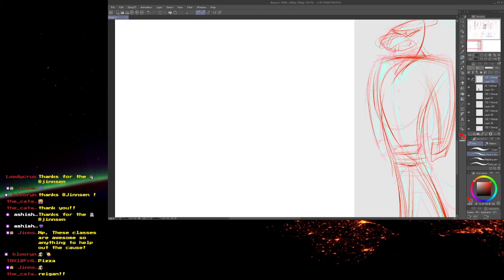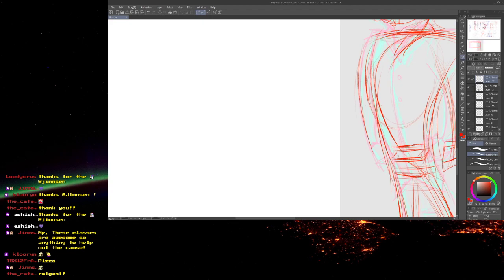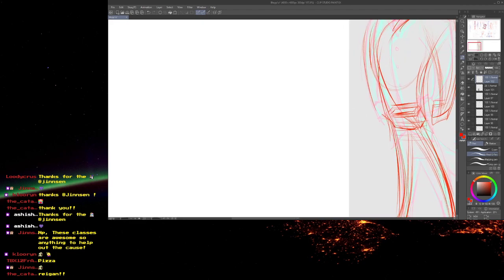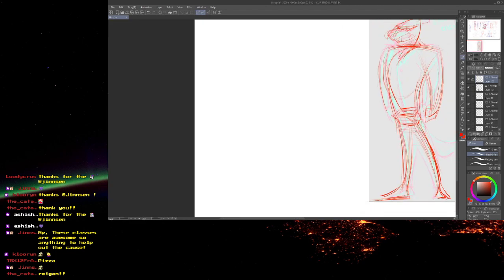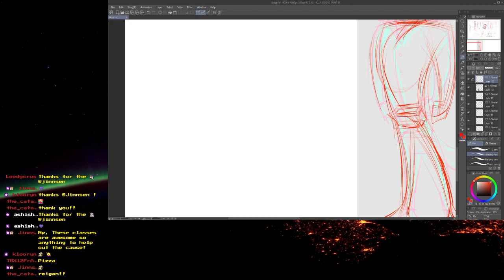Put a little box in there for the pelvis so I can kind of feel out how his legs are angled against that, connected to that. If it's too high or too small, maybe bump it up in size a little bit.